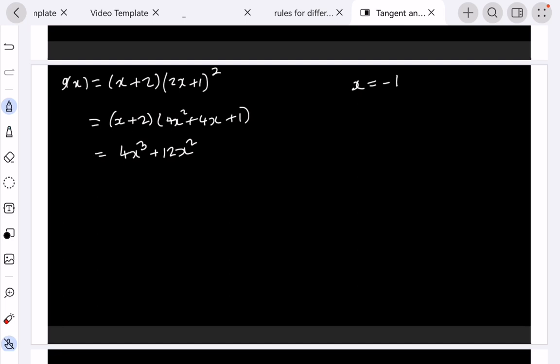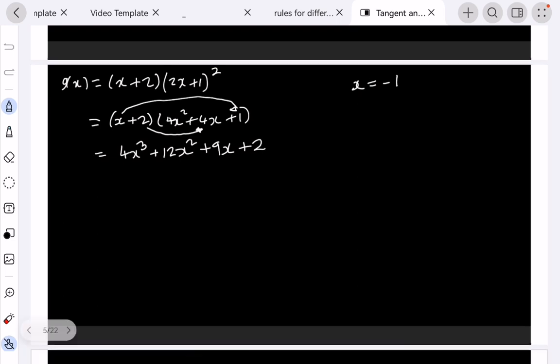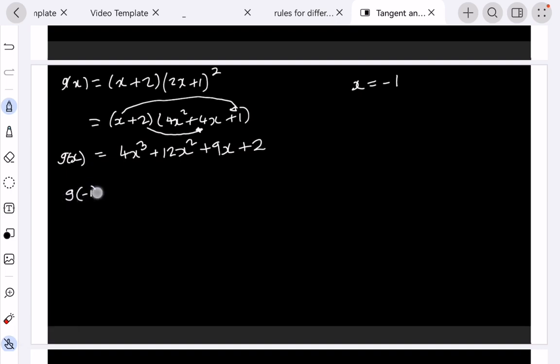So now after x cubed, we have x squared, right? This and this give me 8x squared. But I also have another x squared, which is this and this, which is 4. 8 plus 4, it's 12. Then it's done. Now I go to another one. After x squared, I have x. I will get x if I multiply x and a constant, which is 1x. Then 2 and x, which is 8x, which means I have 9x. Then constant and constant, it's plus 2. You see, just like that. That's my g of x.